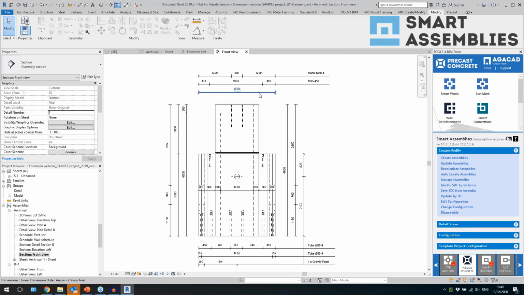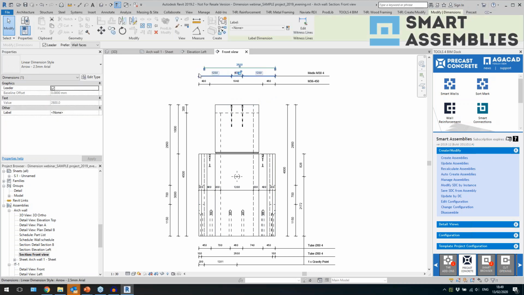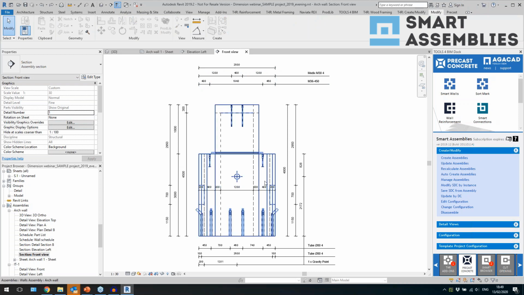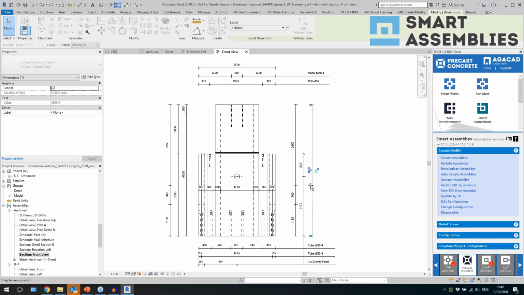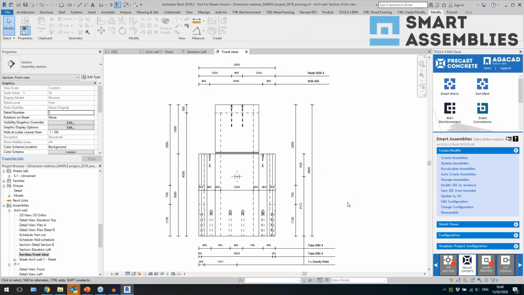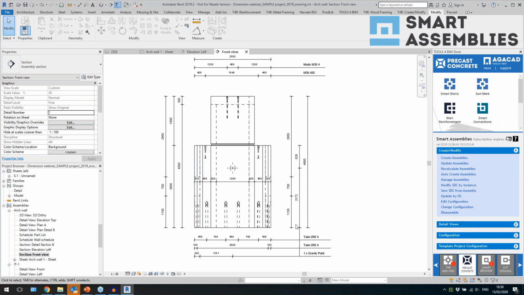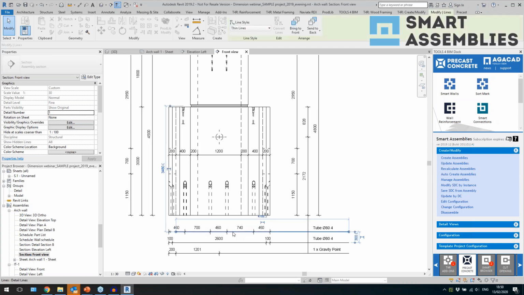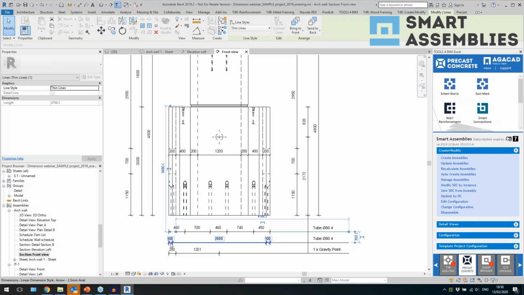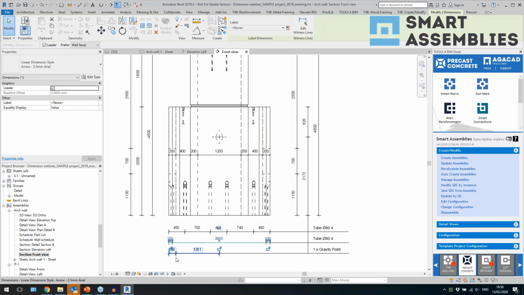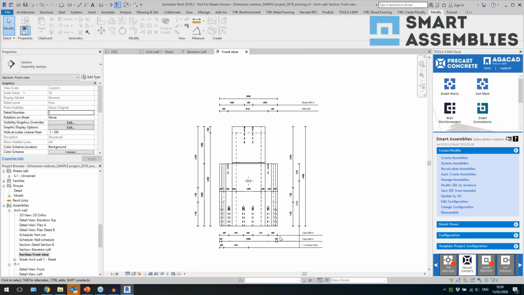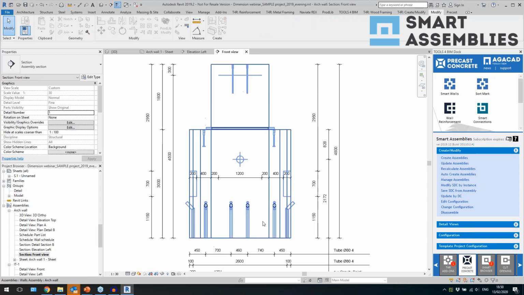Then I have total measure, which is over here. So it's giving me a total measure, sorry, of all the elements. This one also has total measure, which is somehow moved in that direction when I have such a complex element. But anyway, I have all the dimensions of these guys. I have dimensions of these guys. I don't know, gravity point is inserted based on all of the elements, right?